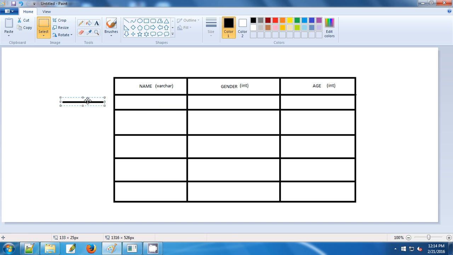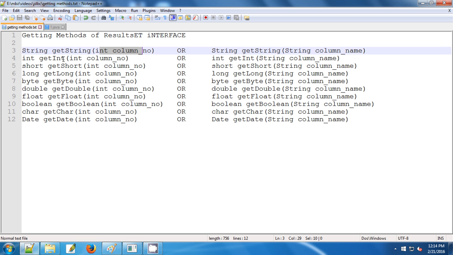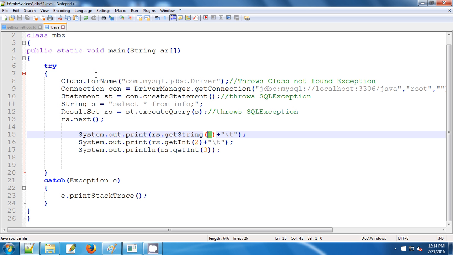Now our second field is an integer, so the second column is of type integer. To get the data from this field, we will use the method getInt. It will return the integer. It also takes one argument, the column number. We will pass 2 here as shown in this program. rs.getInt(2) indicates to get the data from the second column.